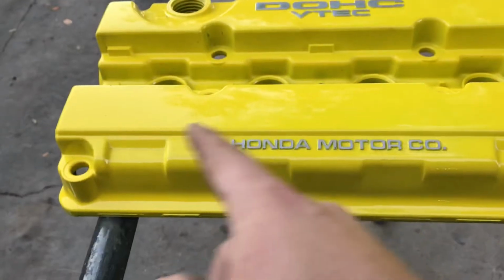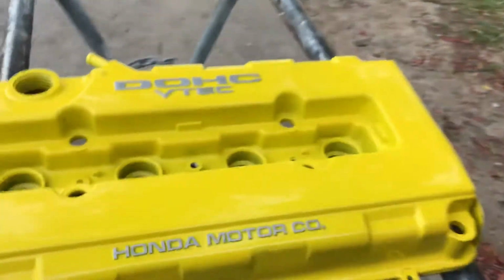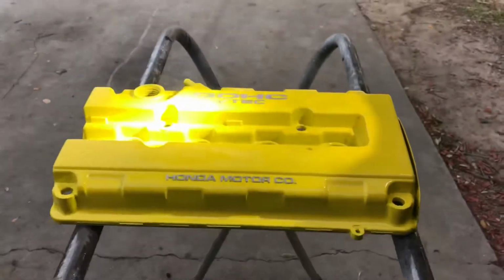That shine right here, all this right here? You can see the trees in the paint now, instead of it just being like a flat color. Go ahead and shine that light. Look at that, shine and glisten. Now we're just going to let this dry for a little bit.